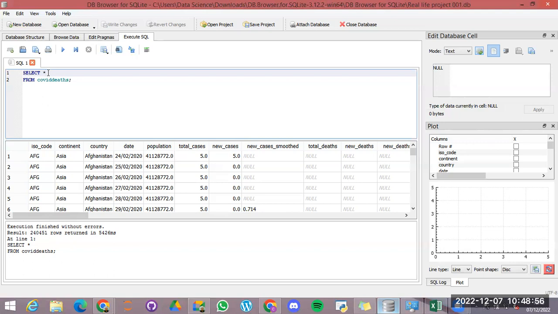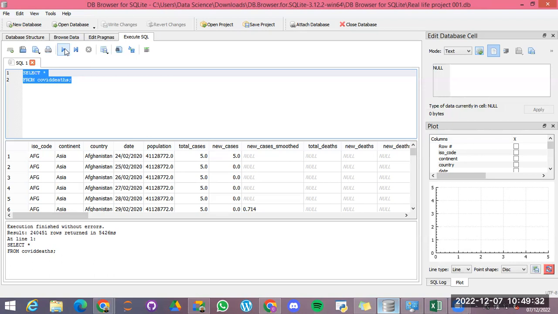That is, we just want to see everything in the COVID deaths table. So we are saying select all from COVID deaths table. This asterisk simply means select all. But in SQL, we don't use the word all, we use asterisk for all. So if you want to select all information from the COVID deaths table, it will be select asterisk from COVID deaths, that's the table name. It could be any table name, but for now we are working with COVID deaths.